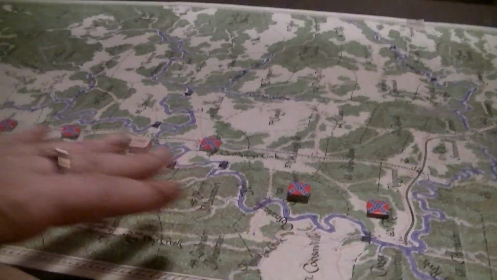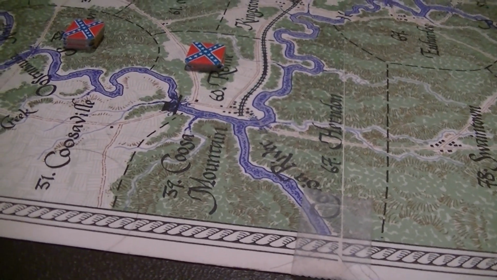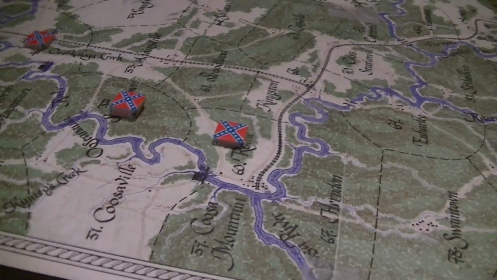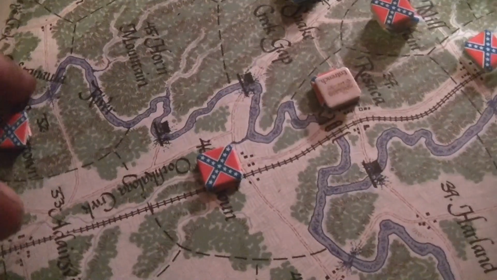Otherwise, I am trying to cover the crossings over whatever this is. I can't read the writing in this game. It's like the Ogstranuku. I don't know. Yeah, I got no idea. Somebody who's local might be able to read this or tell me what these names are. It looks like the Ustanula.